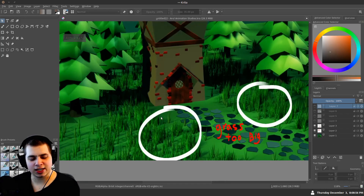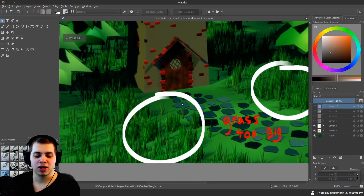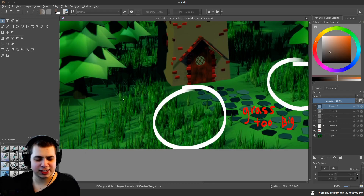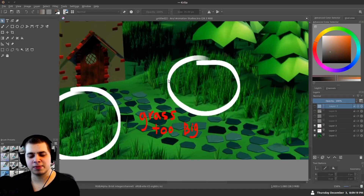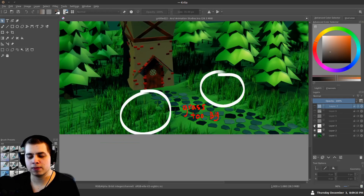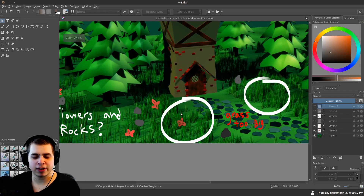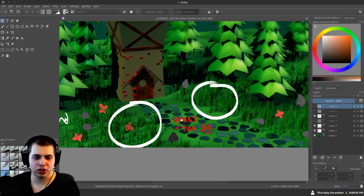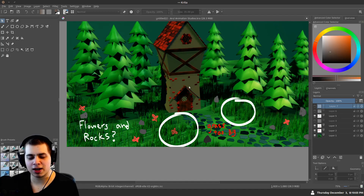The next thing I would change is the grass — it looks really big. If a person is this big then that grass is pretty long, so I would make it a little bit smaller. The grass also looks pretty similar — it looks like you made just a few variations and used a particle system, and I can kind of tell a lot of these bits of grass are the same. Add more variety, and in the particle system turn on rotation and add a random rotation. Also adding in some other stuff like rocks, flowers, and maybe a little lumpiness to the ground would make it look nicer.